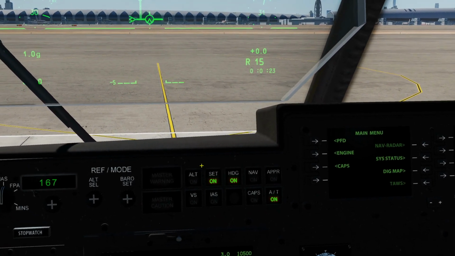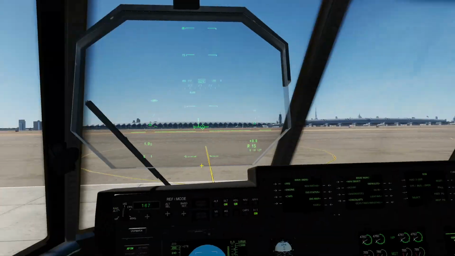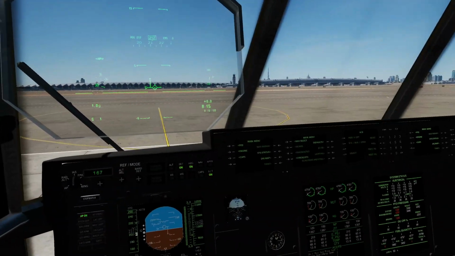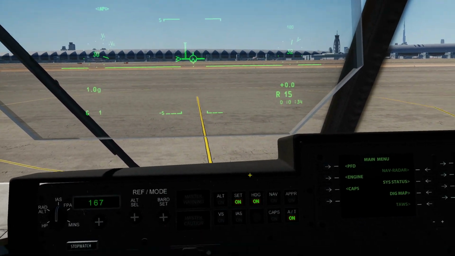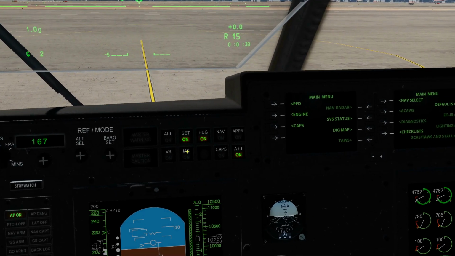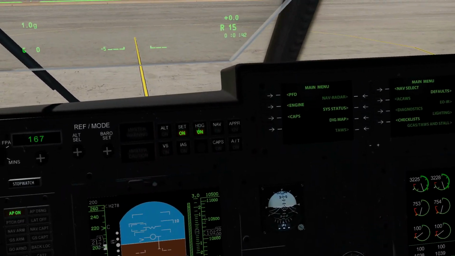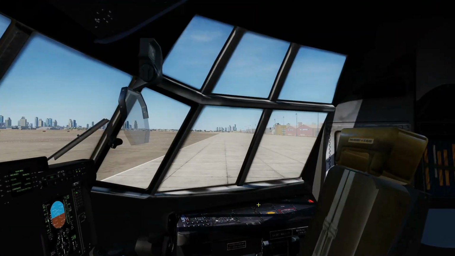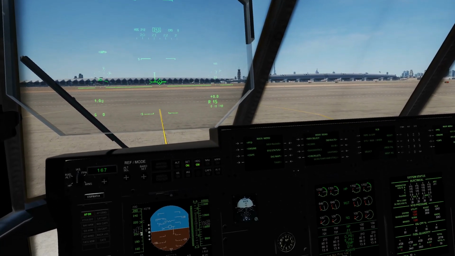I was doing something. Oh my goodness gracious me, what have I just done? Flaps. I turned AT on and it did something. And we're driving, apparently. Flaps. Auto throttle? Yeah, it must be auto throttle. How do I turn it off, RC? I don't know. I have no idea. I've done it. Throttle. Move your throttle. It does work. It's probably just a simple autopilot or something. But oh, it's auto throttle.